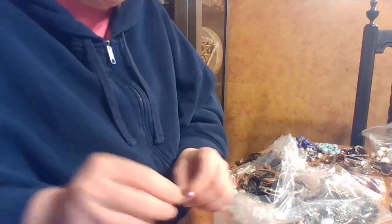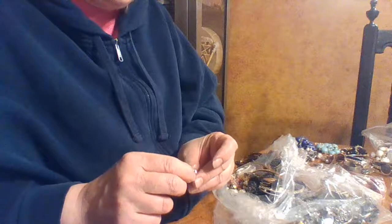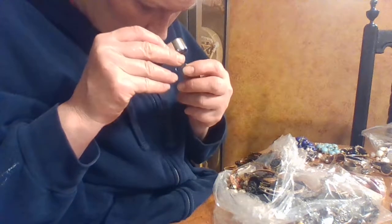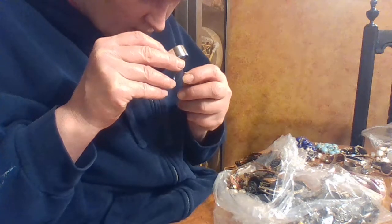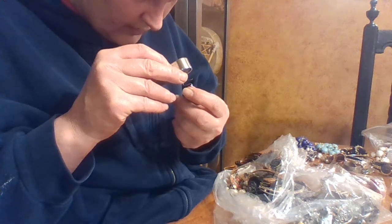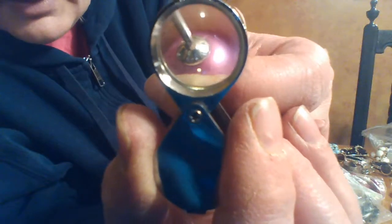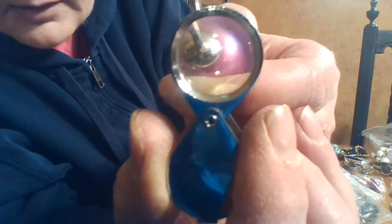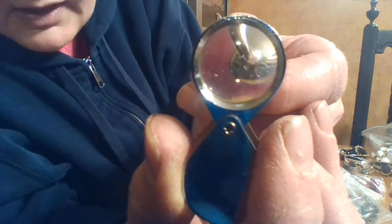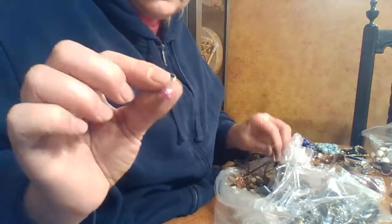This next one is interesting — it's a colored pearl but it might actually be on silver. It's kind of pretty. Yep, it says 925 China, and an 'H' — probably a designer mark. I tested it and it was not magnetic, so then you get the loop out and check. See, you look at it and you can't really see the mark — you tested it, it wasn't magnetic, then you confirm with the loop. So that's silver too. Okay my battery's going so we've gotta hurry through this.